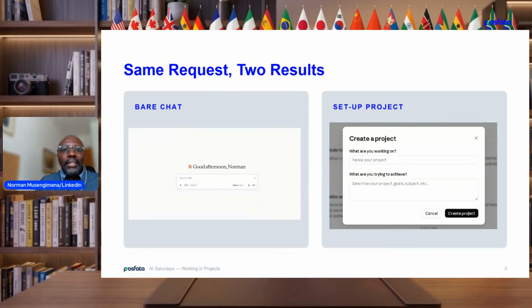And by the way, not to confuse you though, I can use a chat to help me to build a project. So there are different ways all these tools work together, all these features work together. But a chat is a one-off. A project is where you are building skills. You are building up a system that eliminates some work, some tasks, some things you do before you deliver on a specific task or responsibility.